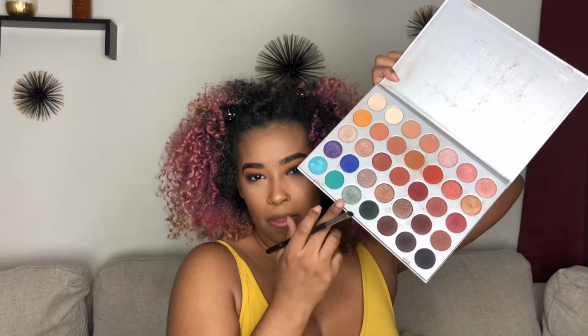And then I'm going to go back into that Jaclyn Hill palette and take that shimmery green shadow and put that in the inner third of my eye, just to give it a little more life, a little more color, and a little brighter. And then I'm going to go back in with that orange on that brush and blend that out even further.